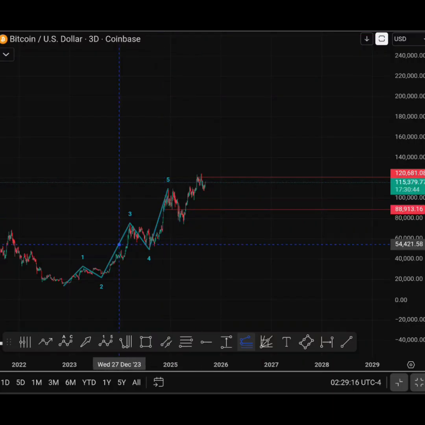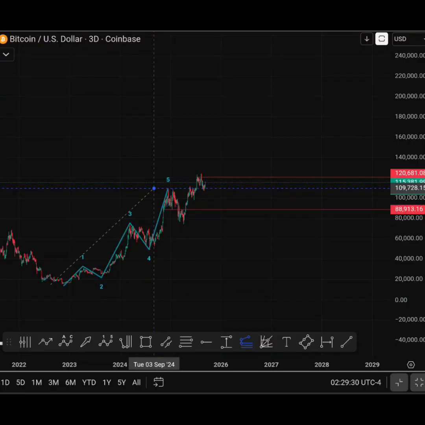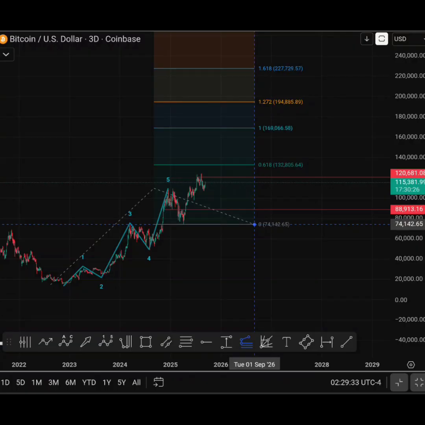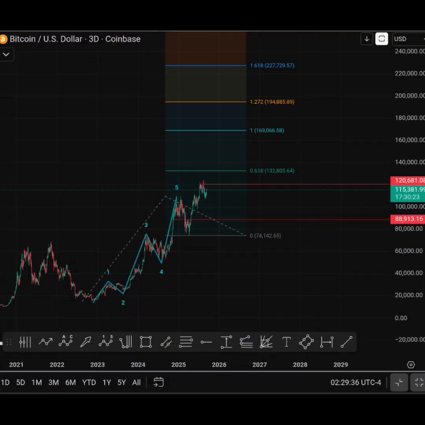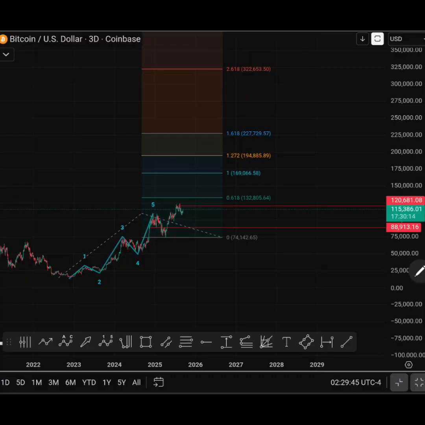More so just how choppy this has been, kind of going up. It's like stair-stepping price action that's not making Bitcoin-like progress, which could be the asset class is just maturing. I'm open to that idea, but it could be doing something that others are not expecting. So I think I was saying that we had a potential 220,000 target for the end of cycle. That can be your 1.618. And a 1.618 is where I would be looking for a wave 3 if this entire thing is wave 1, 2. Your wave 3 would make it up somewhere around there, the 1.618.